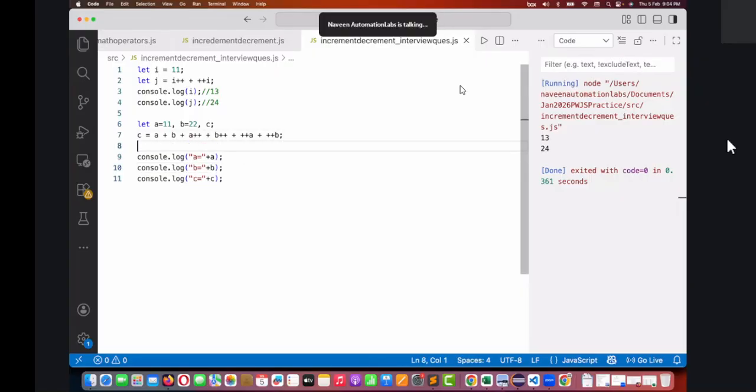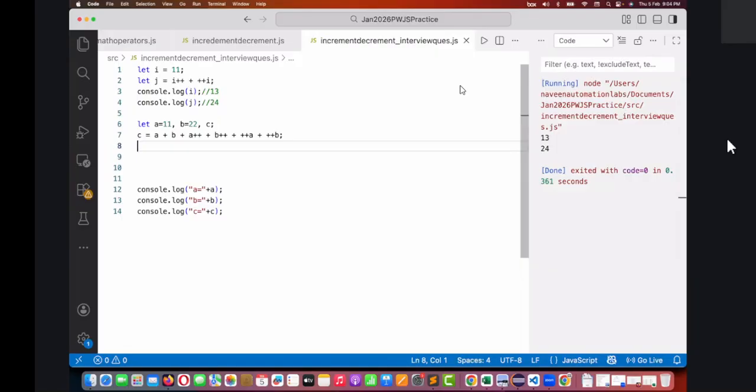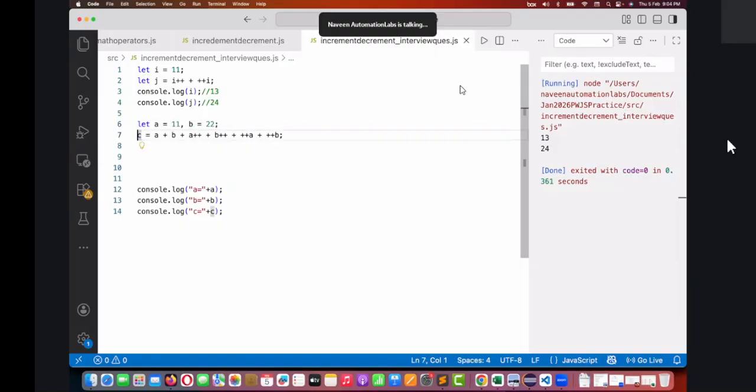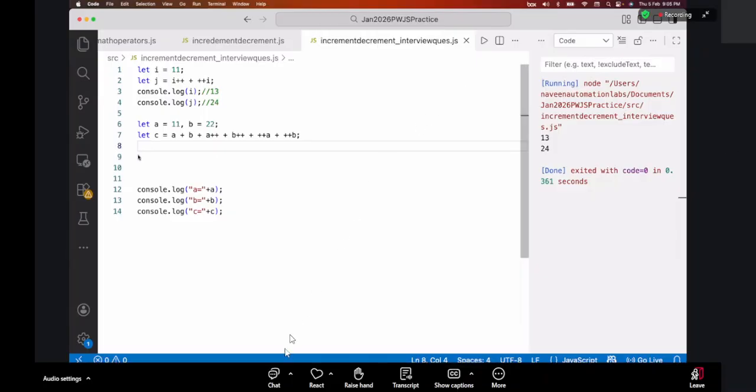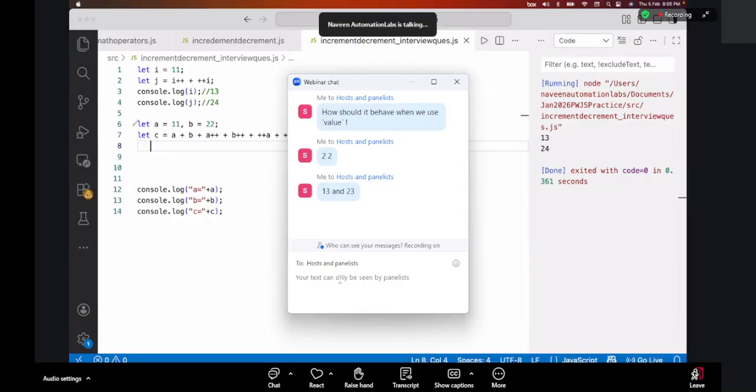Now, let's solve this problem. Okay, guys, one small thing, you can write it like this also. You don't need to write let again and again. Let A equal to 11, B equal to 22, and then let C equal to, let's see, we have to calculate. So let me write it like this if you are getting confused. So let me write let C is equal to this. So you have to tell me what is the current value of A, B, and C. Please give me the equation also. Give me the current mathematical equation, what exactly the value of A, B, and C is along with the equation. Use pen and paper and then solve it.